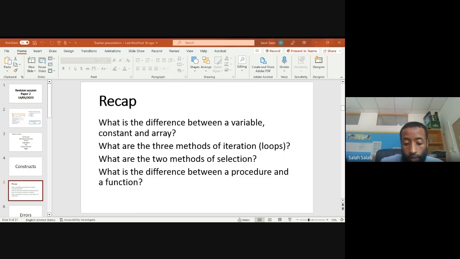Both are subprograms, or we can say examples of subroutines. But there's one difference between the two, between a procedure and a function. Anyone remember? Something about returning a value. Good, yeah, excellent, Mohammed. Thank you, Fatima. So a function returns a value, and a procedure does not return a value. Let me see if I can find a quick example.